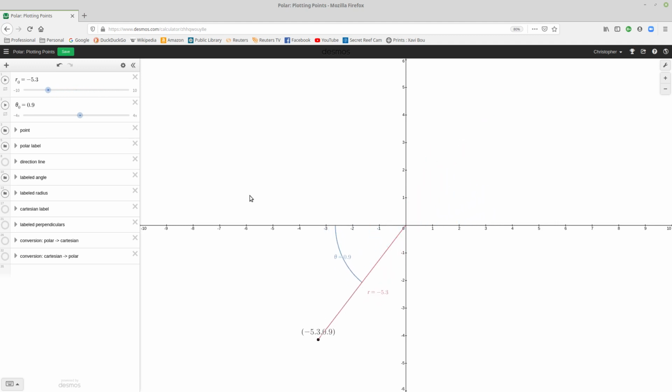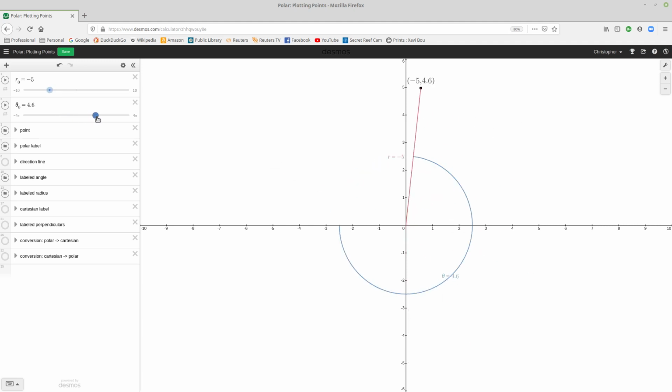Okay, I probably need to at some point fix this angle, because the angle is still measured according to this direction line on the other side. And so we're actually still talking about the same angle, let's say an angle of like 1.1 radians. Okay, but with a positive r value, we're going this direction. With a negative, we're going the other direction. And so I'm just now noticing that that blue angle marker is a little bit different than what I would like.